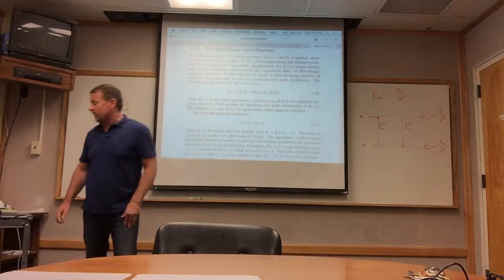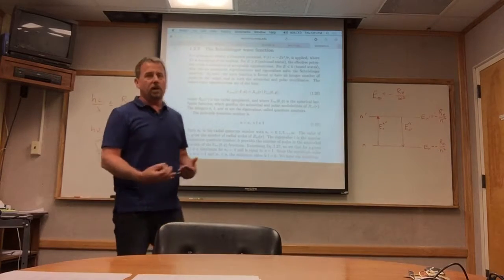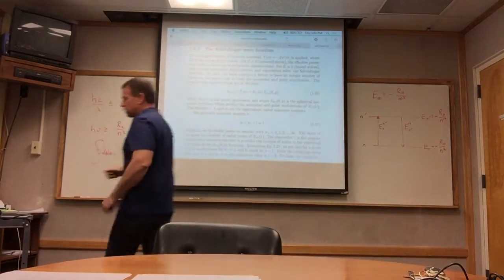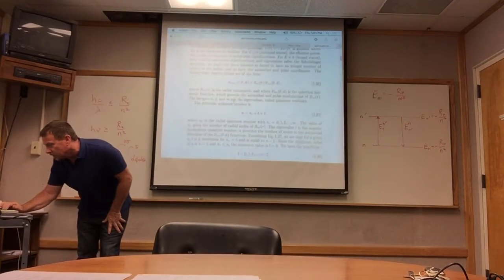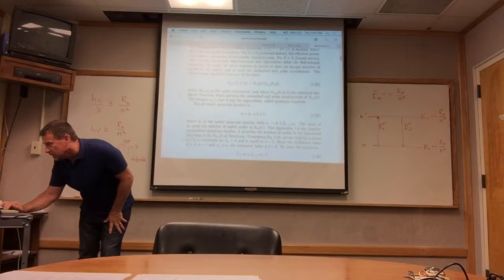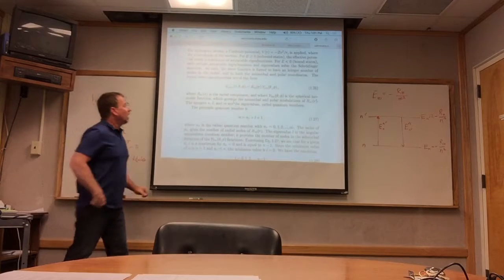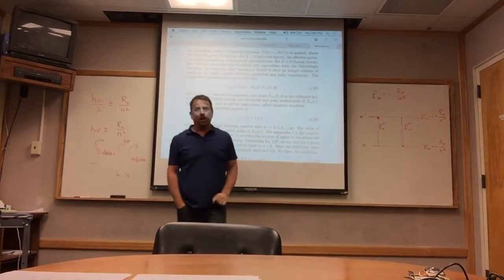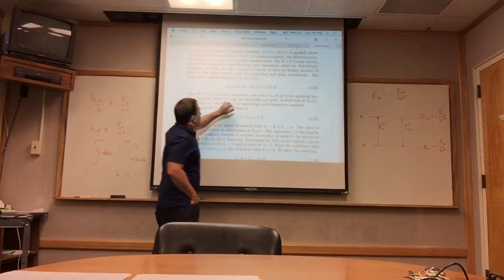So, I think we have about 5 more minutes, so I'm just going to talk to you about the wave function a little bit. And then we'll get into the transitions. All right. So the wave function is now broken into 2 parts, a spatial part and an angular part. You've probably seen this before.